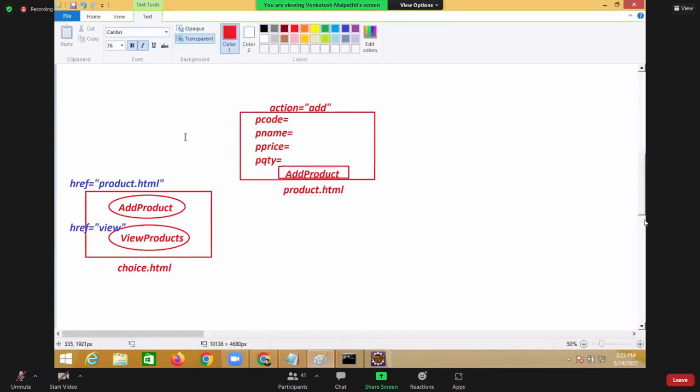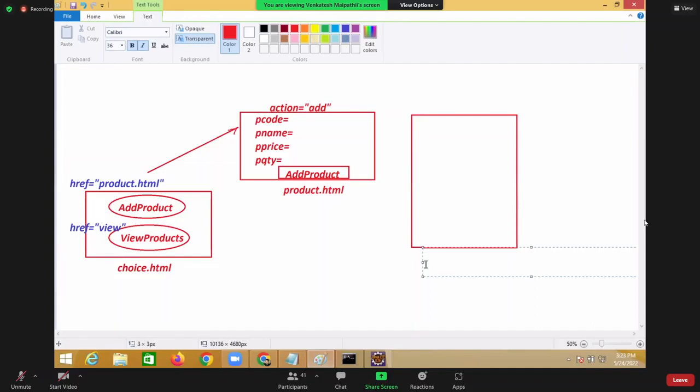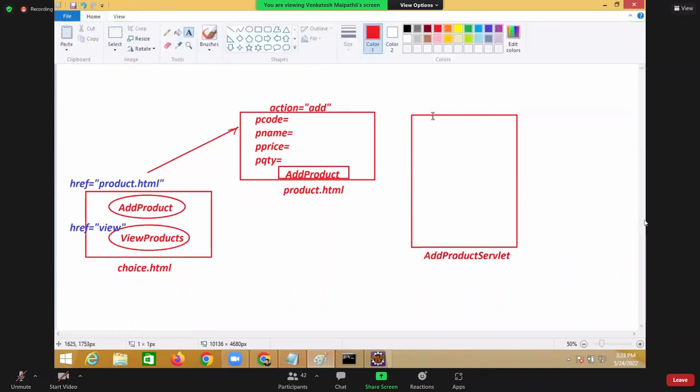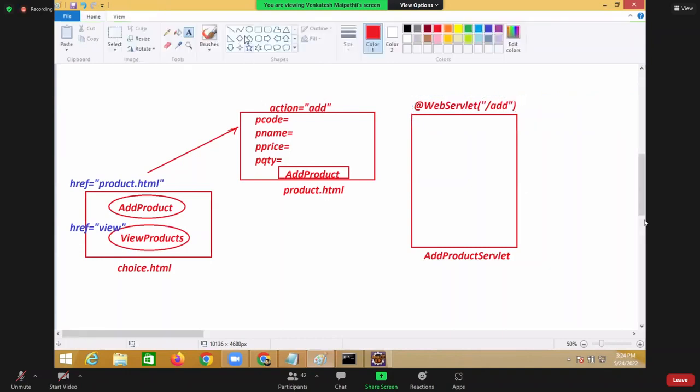The control will come from here to here, and from here the control will come to the add product servlet. Add product servlet running on URL pattern add, at the rate of WebServlet add. So the control will come here.